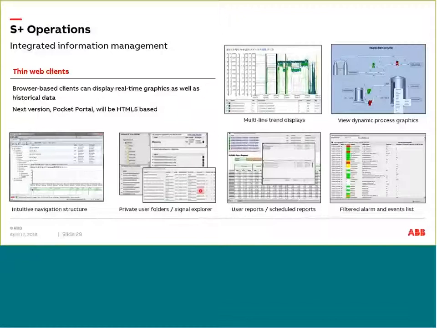The other capability that we have within S+ operations is thin web client. What it does is it converts your entire system and puts it on your network. Of course, security has a big play in this, depending on who has access can see this. But you can have your trend display, your graphics, your alarms. You can also have your reports all on Internet Explorer.